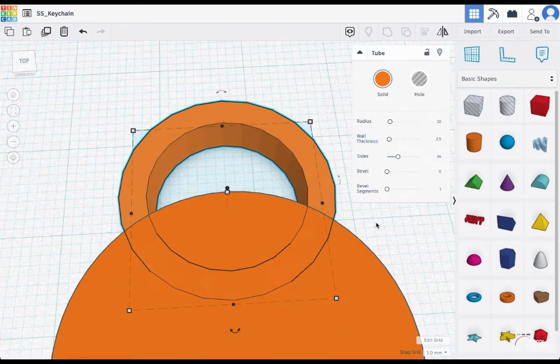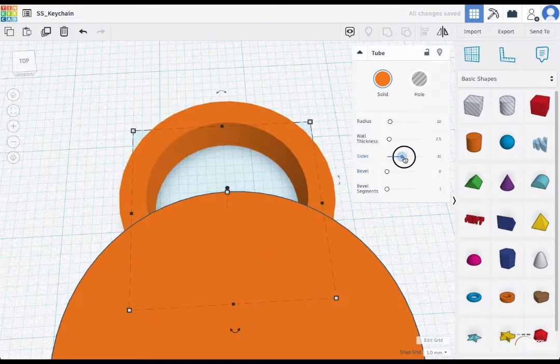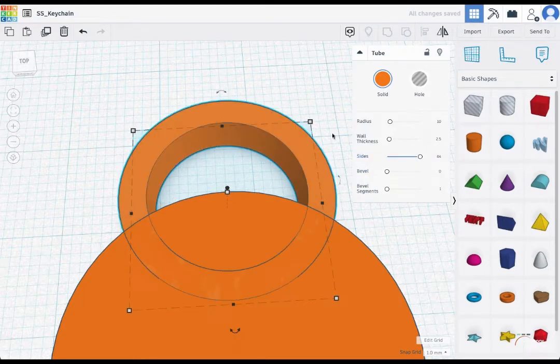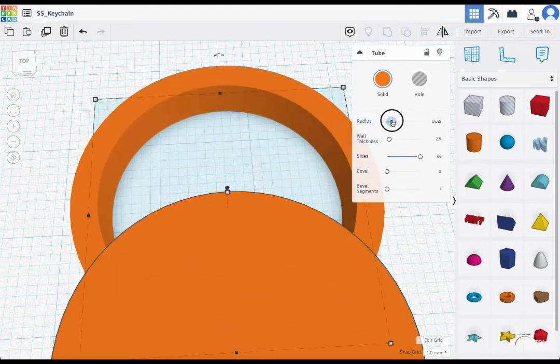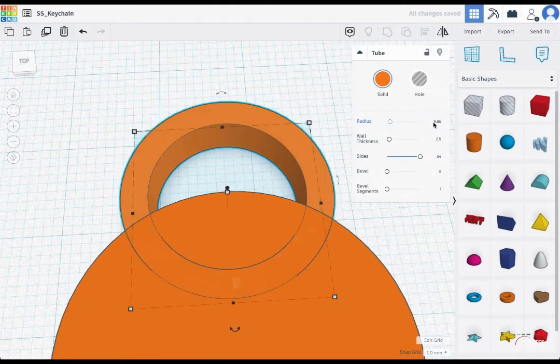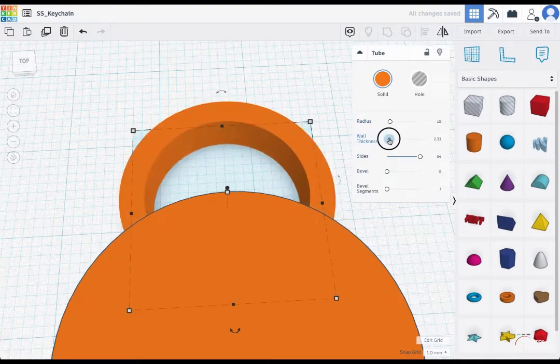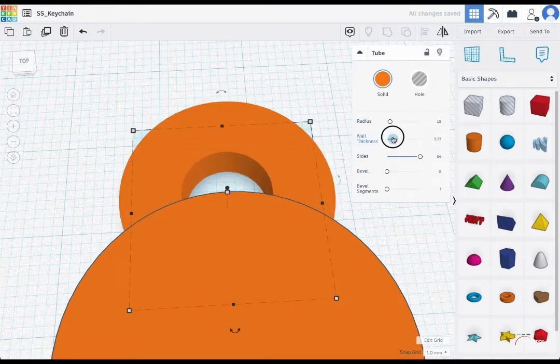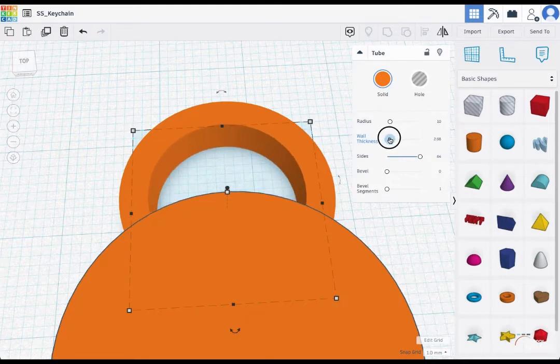So up in the tube feature, you have the option to increase the size, which is going to be making the whole shape a lot rounder. I always like to do that with my projects. The bevel is just going to round out the edges again. You probably don't want to do that because then you might see some indent in the overall tag. The radius is going to be the outside portion. I'm going to keep it as is, which is a 10.